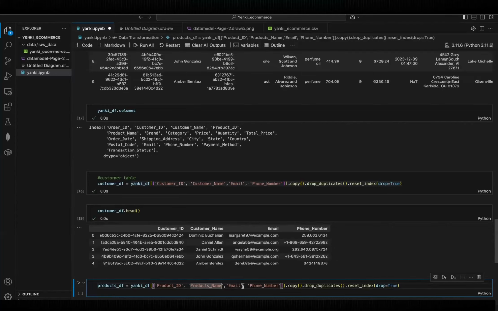So here we have brand. Here we have categories.